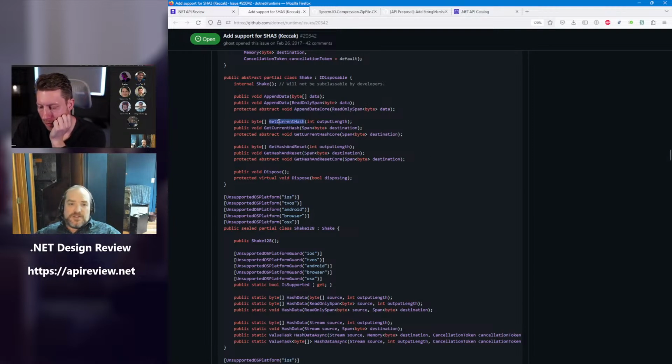Right. So the question is, do we not make it an overload and we call the array one get, or we call it fill with current hash? What output length do you want? It's a little wonky, but it's still an overload. We can say we want to rename this one, and then the question is, do we cascade it to the other one?